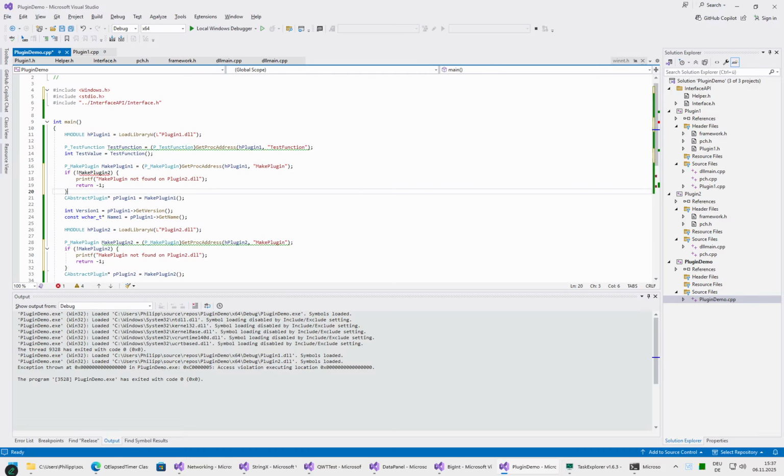In principle, we should also check whether it actually has been successfully loaded. This we can comment out for now. "Plugin not found on plugin 1."